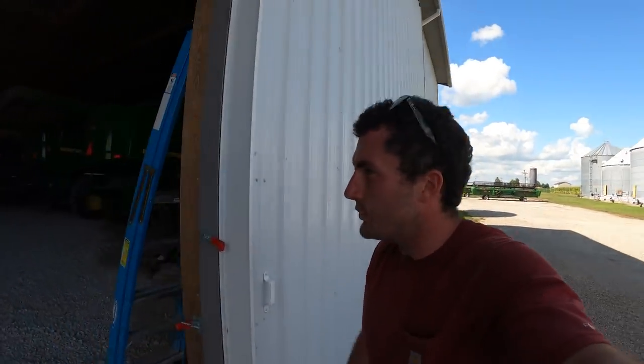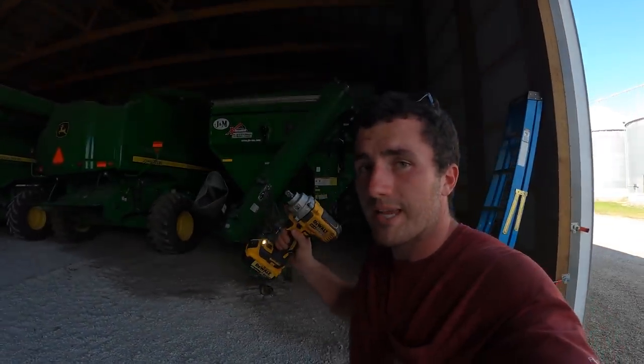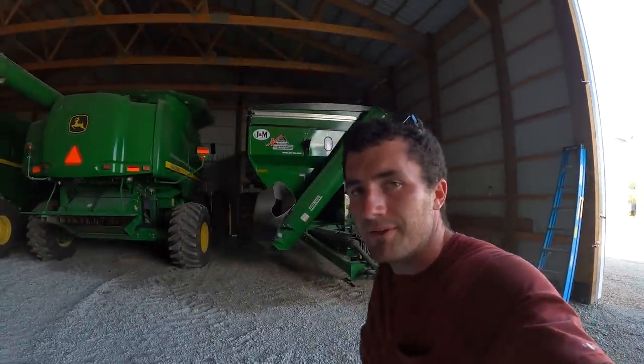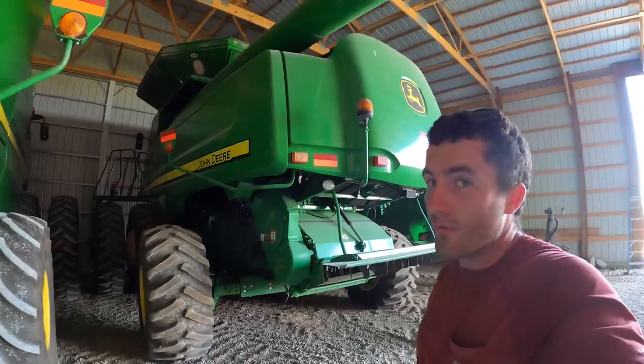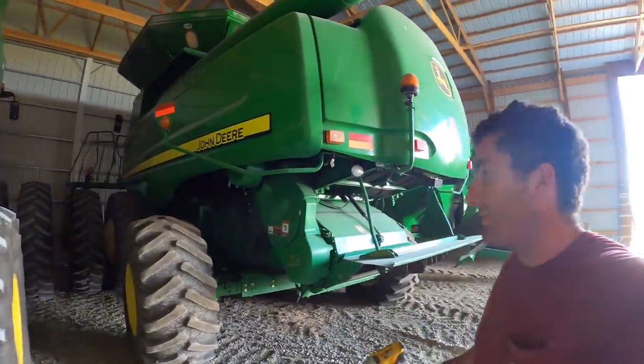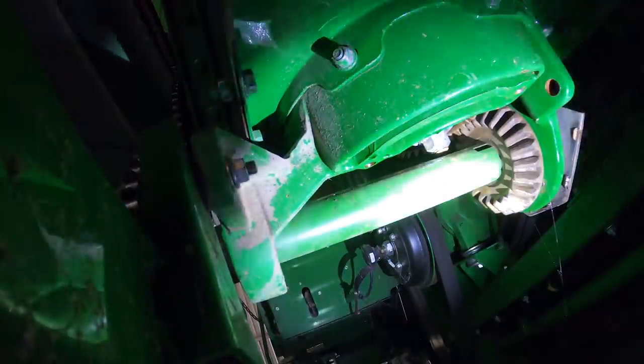We're on the short rows for the to-do list for the combine, so gotta put on that grain tank plug and then put the Green Star system in. This one will be ready to harvest as well. We have them serviced in the winter, so everything's greased up. All the moving parts are supposedly in the right condition or have been replaced. Can't quite see it. Okay, perfect.